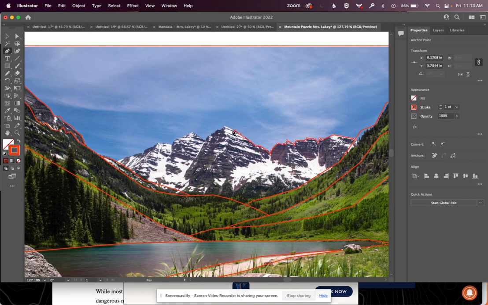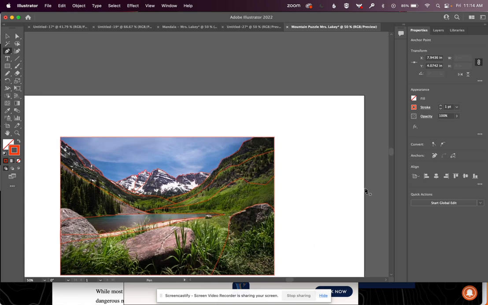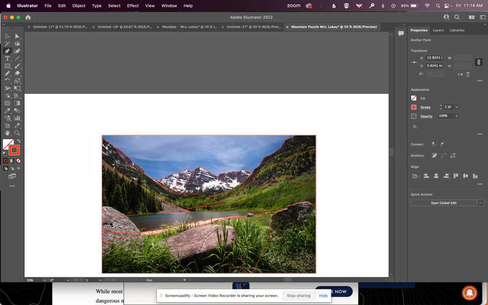I'm just clicking. I'm not holding the mouse at all. I'll do this one on a different layer. Okay, escape. I'll do this one here. Escape. Okay. So now we've got all these puzzle pieces. And then, now that this is all, you know what? I'm not quite done yet. Sorry. Back to the pen tool. I'm going to connect this to here. Escape. Okay. All right, now that's good.